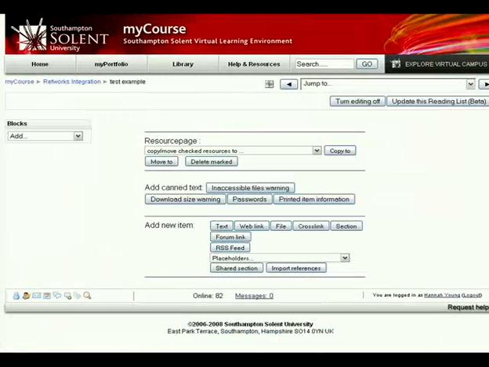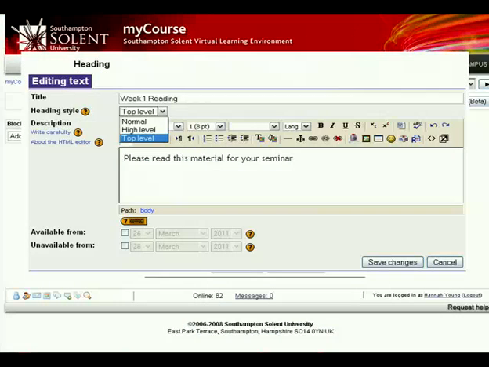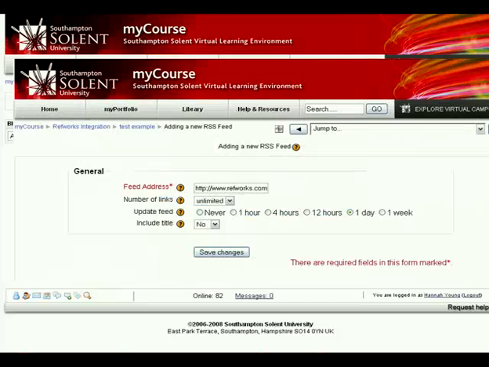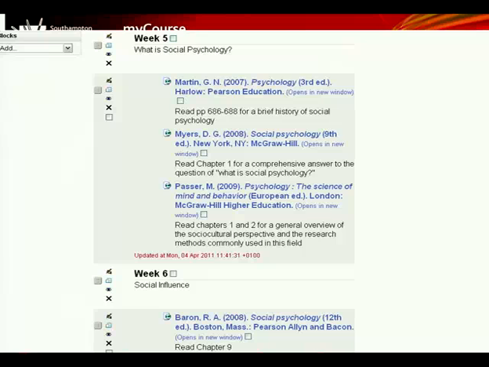Then you can do all sorts of things here. You can add text, you can add headings, you can add, you know, Seminar 1, read this, whatever you want to do, however you want to break your list up. It's quite flexible. And then add your RSS feed and pop that in. And you should end up with this. This is what the staff member would see. So I've broken this into headings. You can see I've got different notes on.